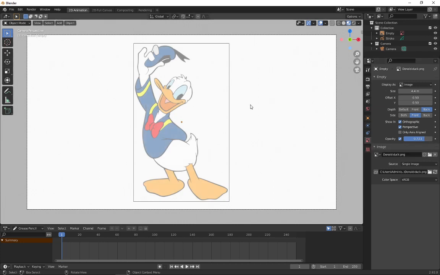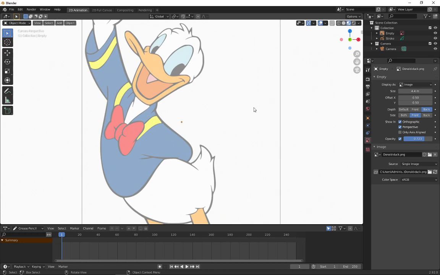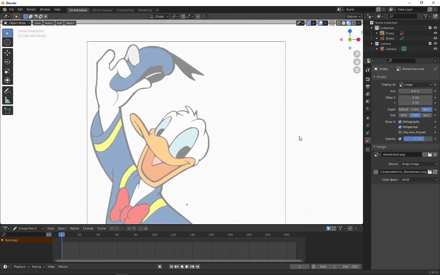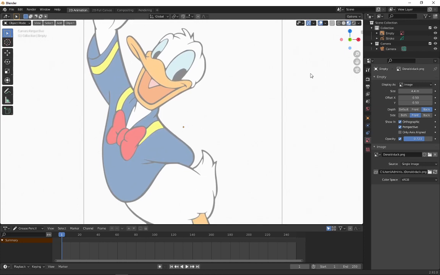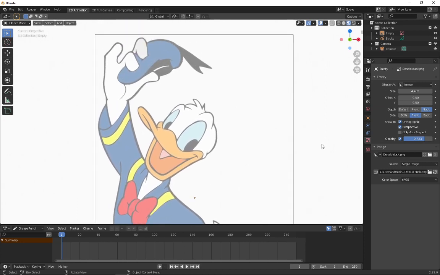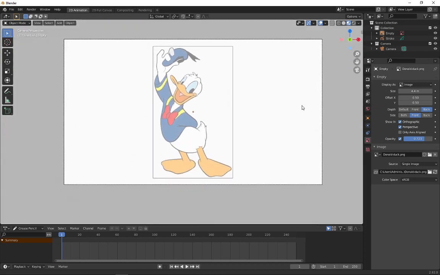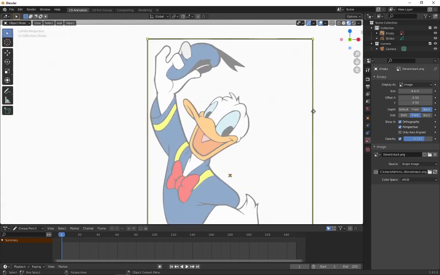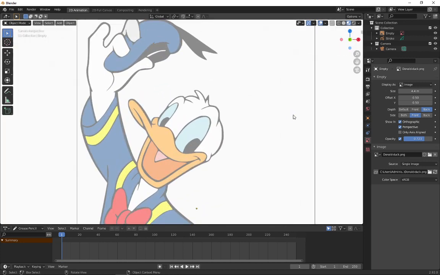Okay, so what I'm going to do is scroll in with the middle mouse wheel again. Then I'm going to hold down the shift button and press the middle mouse wheel. So pressing the middle mouse wheel while holding with my left hand the shift button. So again, shift button left hand, press the middle mouse wheel, and move the mouse, and you can reposition the object. Very, very handy. What that allows me to do is zoom in on just one area.